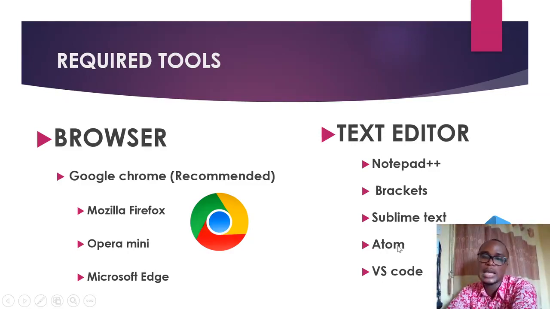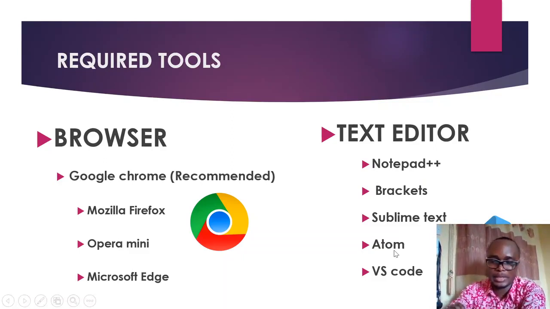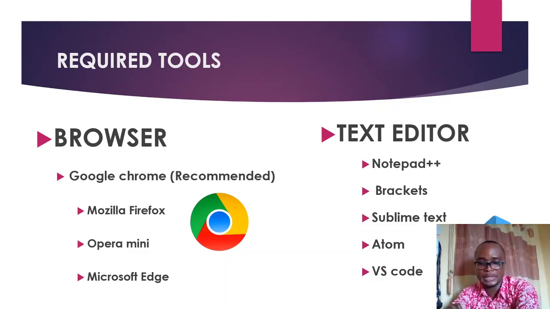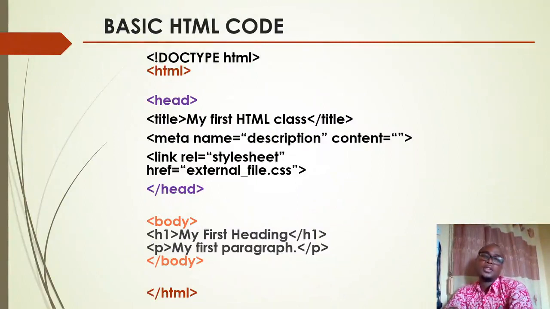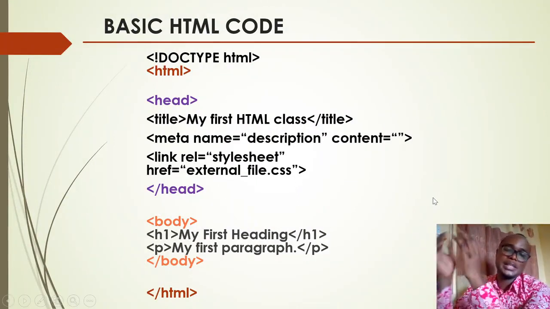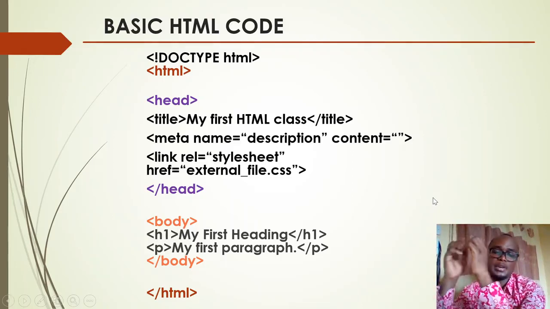These ones, other ones are still okay, very perfect. So VS Code for us, I think in the process of this work, we'll still make use of them, test them out, know what they are talking about and the rest of them, which is very important. So now this is a basic HTML code. We'll try to understand what is happening here, which is very important.